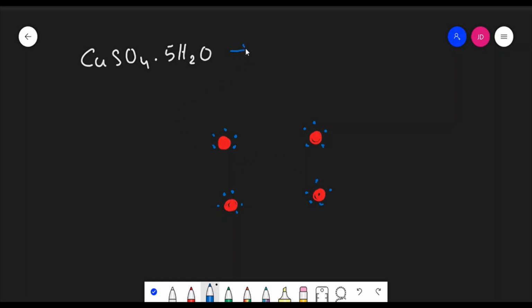And copper sulfate, what was the color? It was blue. Yes, so here this whole thing will look as blue. Okay, now when you check it, is water present there? Yes. Will it feel wet? No, because why no? Because these 5 water molecules are not moving around here and there. These 5 water molecules are stuck with the copper sulfate. As a result, the whole setup is not wet, it is dry.